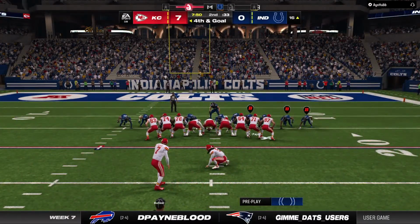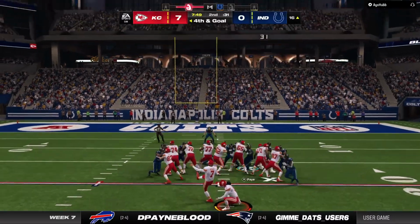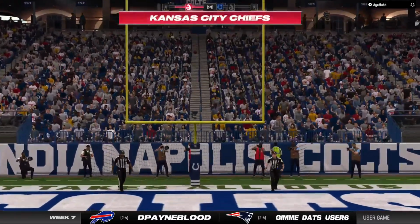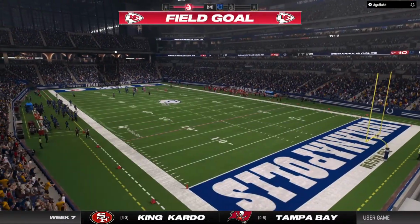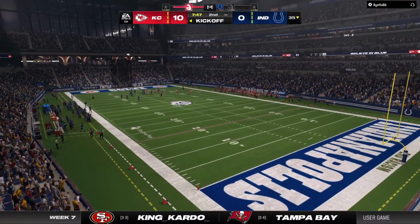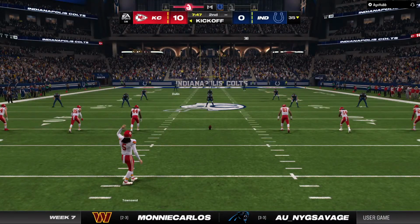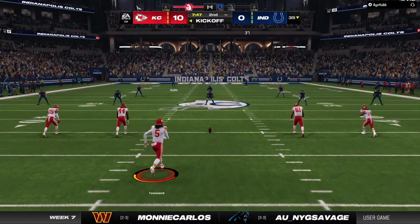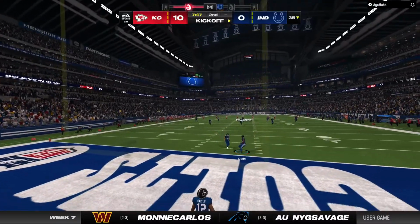I'm going to give credit to the secondary. They never gave up as they gave up a few yards, and they came through on that play to deny that pass and force the 4th down. So he's been automatic to this point of the season, and he connects on the field goal there. And what a luxury it is to have a kicker you can depend upon, because he hasn't missed all year long. Converts on that one as well. And kudos to you. You didn't jinx him.